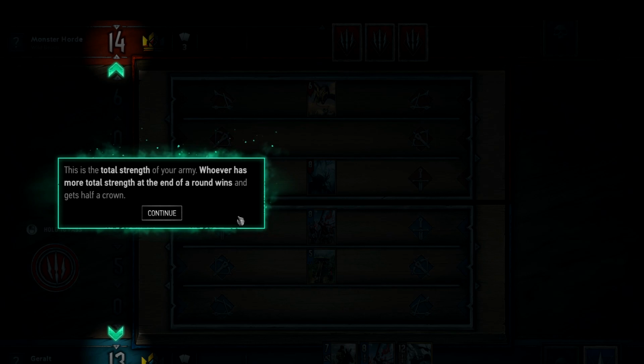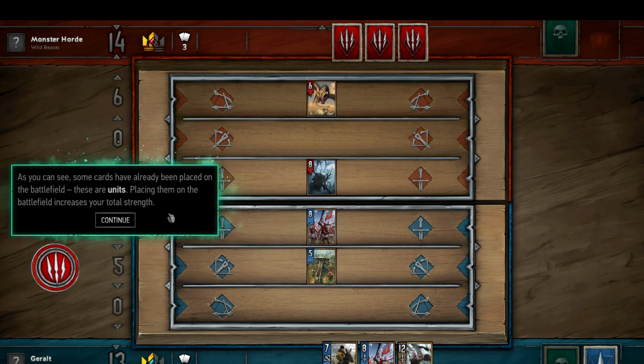This is the total strength of your army. Whoever has more total strength at the end of a round wins and gets half a crown. As you can see, some cards have already been placed on the battlefield. These are units. Placing them on the battlefield increases your total strength. So these cards are animated, or at least this one is. I don't remember any cards being animated in The Witcher 3.